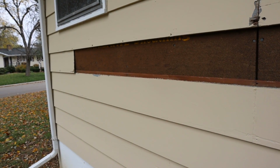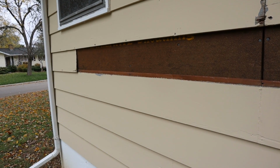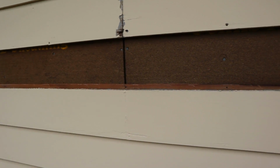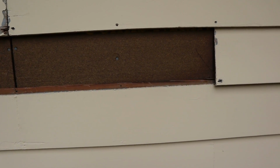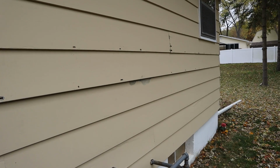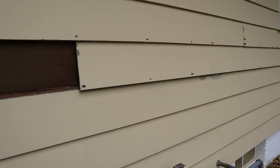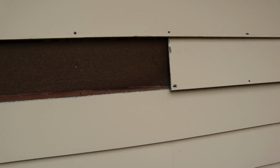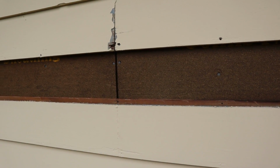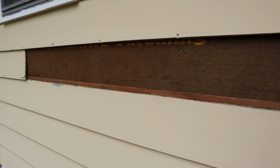The biggest bang for your buck, of course, is to air seal and insulate your attic, and then your rim joist. But we want to do the outside because our house does not hold heat in well, so we're hoping this is going to help. Of course, you can do energy modeling first if you want to know the exact answer and how effective it's actually gonna be. So thought I'd show you that.